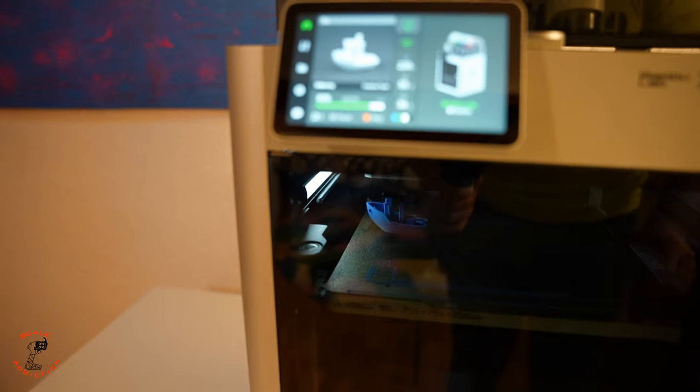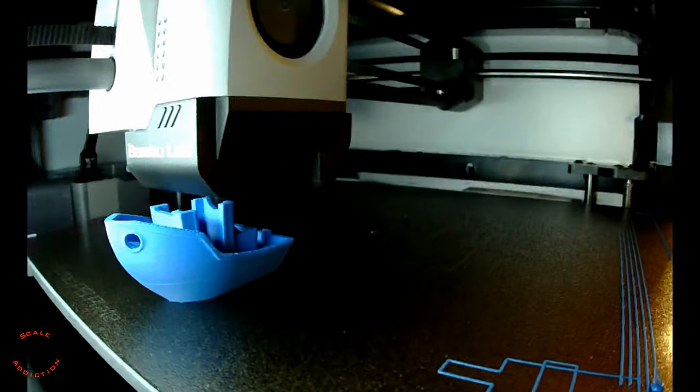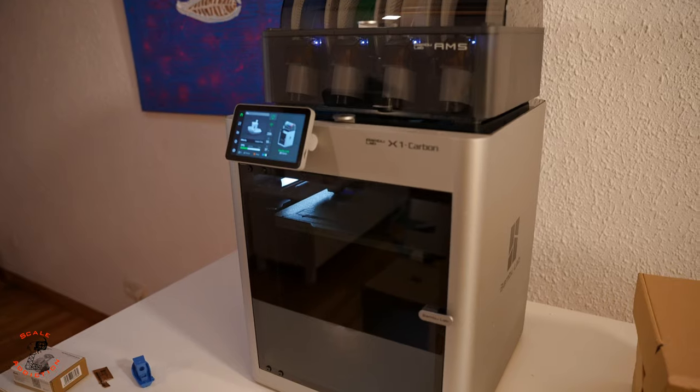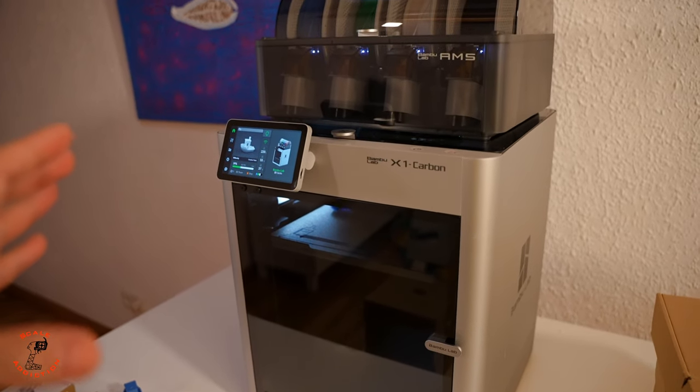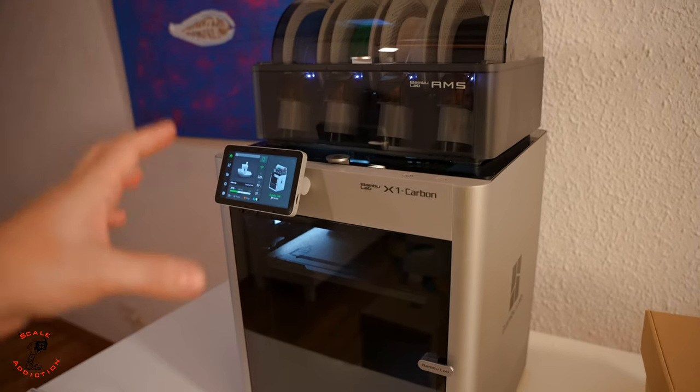It's really fast, and you can also turn the light off and on over here. They made everything so easy. Like, I can't believe why I never had something like this before. Like, it's very easy. One of the coolest things about Bambu Lab's 3D printer, if you would ask me, I would say it's not about being fast or multicolor.